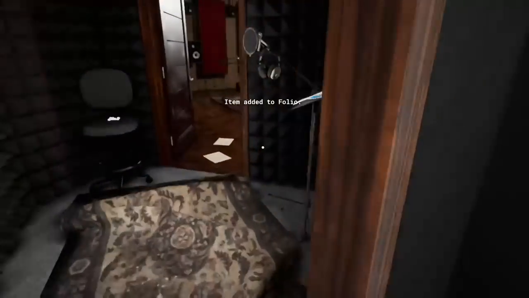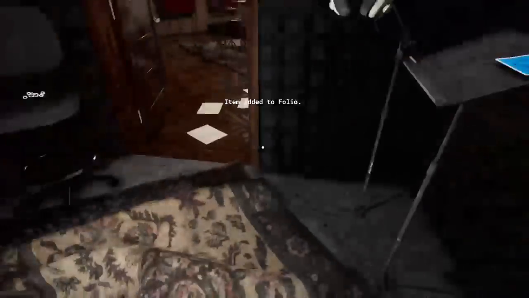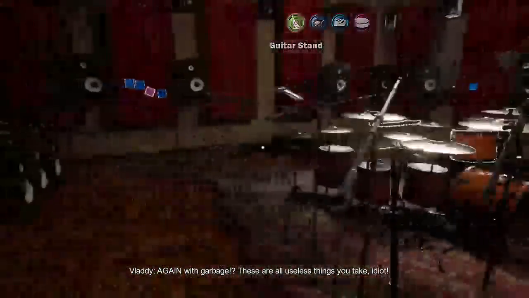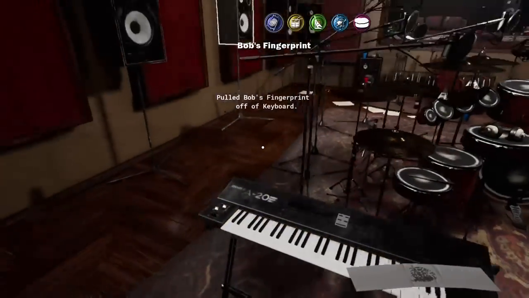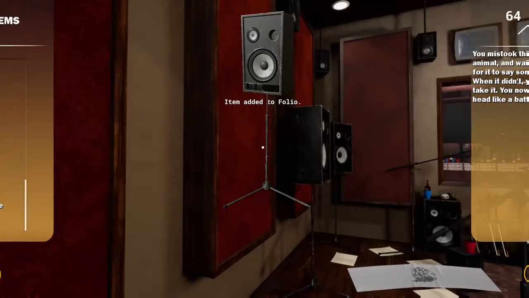Into the next room, folio item 63 of 75, song lyrics. On the chair, glitter and rhinestones. Into the recording room, you need to pick up the guitar stand. Go around to the back of the drums and pick up the tom-tom drum. Then use the tape on the keyboard to get a fingerprint. And then pick up folio item number 64 of 75, the speaker.